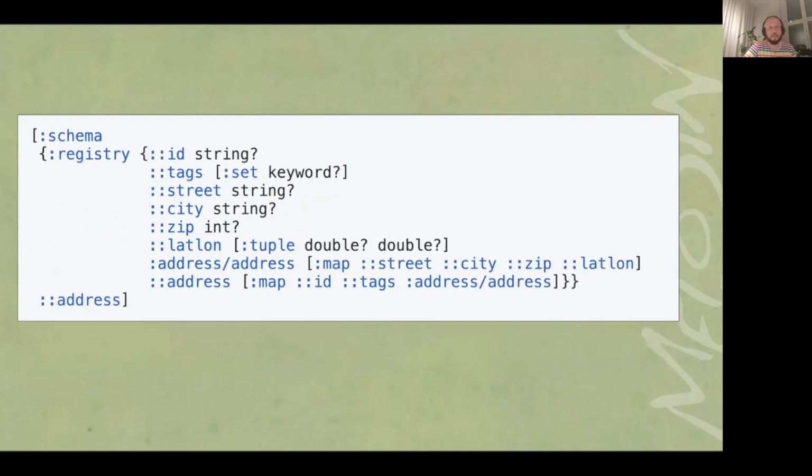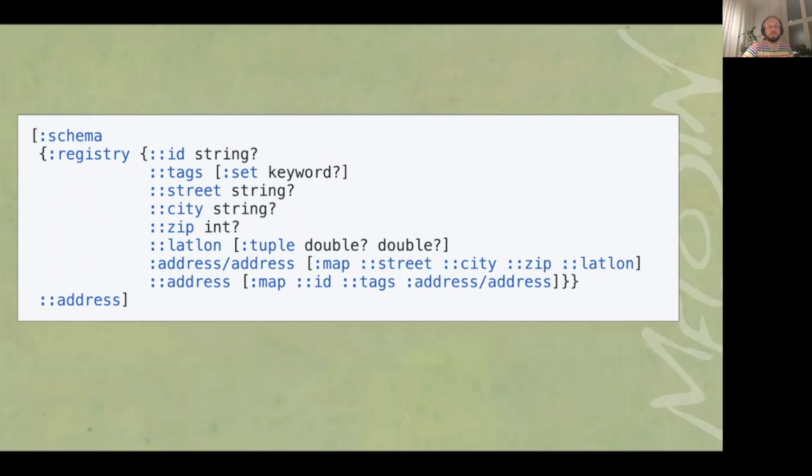So in Malli, you can also do that. This is exactly the same example. You have a schema which has a local registry which has these keys and their definitions. And when you have a map, the map entry syntax either takes this vector, which is a tuple of key, optional properties, and value, or if it's just a plain value, then it's a registry lookup.